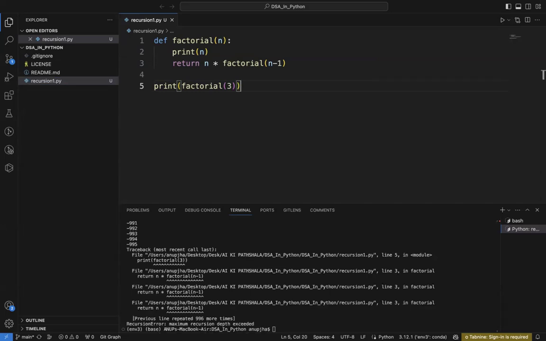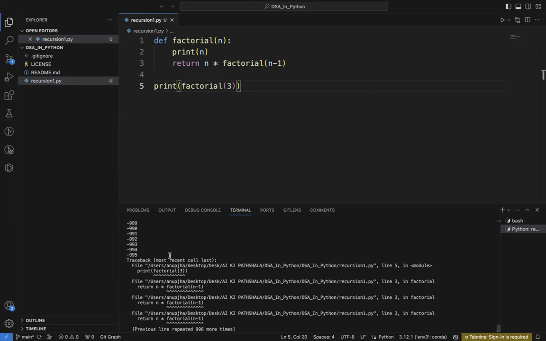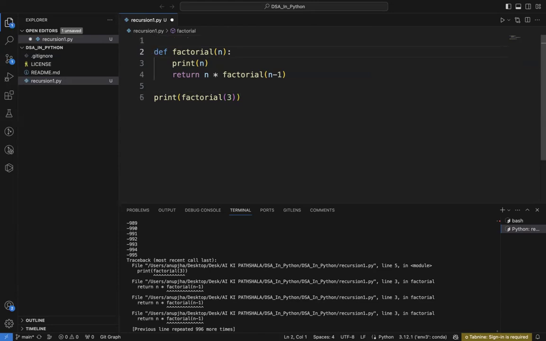This means that we have a limitation on the number of calls we can keep in stack memory. But it's possible to increase this limit. For example, here it was printing till 995. To increase it, we can import sys, and then we can increase the recursion limit.